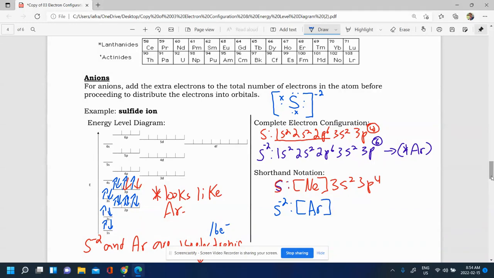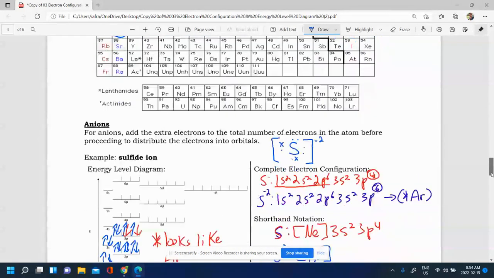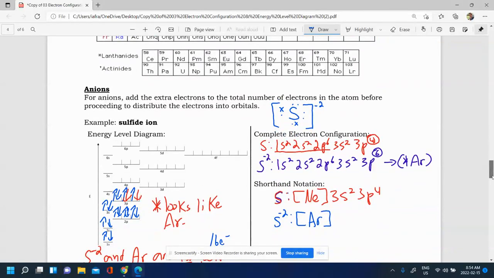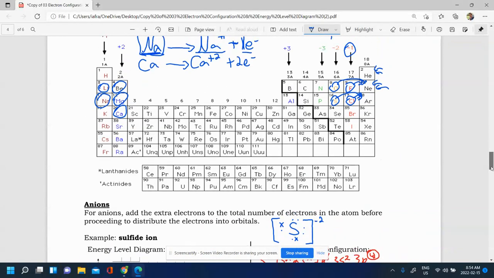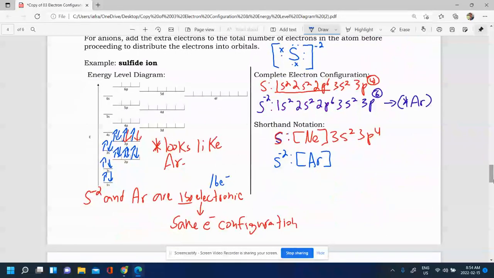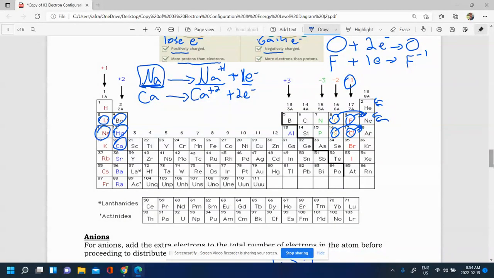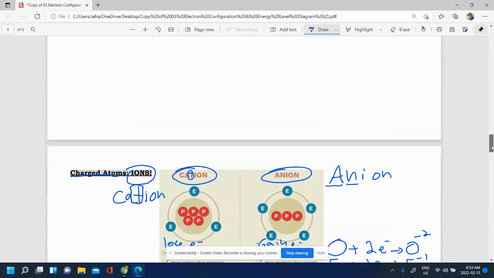So when you have a nonmetal, you want to add electrons to its final sublevel to fill that up. Essentially, you're completing the valence shell of that nonmetal. And it becomes like the noble gas that comes right after it. Okay, so bromine would become like krypton, for example. Iodine would become like xenon. You're adding to that valence shell.